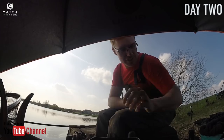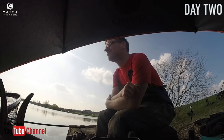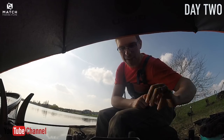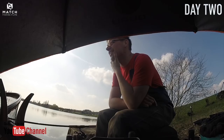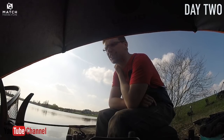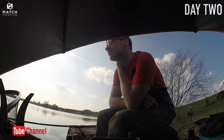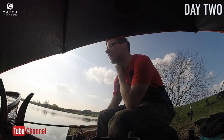Well, the last hour flurry hasn't really happened. I've got 5 bream and 2 skimmers now. What have we got left? 18 minutes to get one. It's not looking good. It's gone a bit flat calm out there and a bit bright. It's not looking the best conditions for another pull, but it's all set up. I've just been double chucking for the last hour, so there's plenty of bait there. Hopefully, she'll go around and we'll add another kilo to the net.